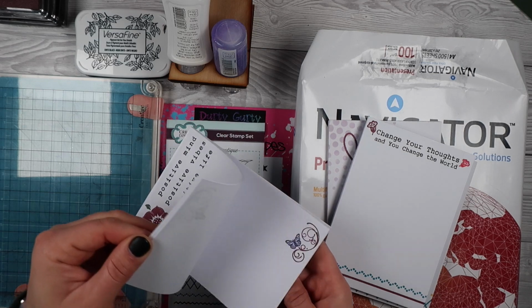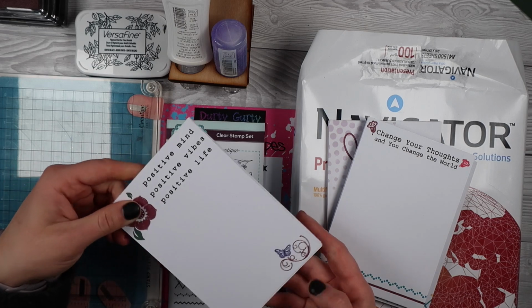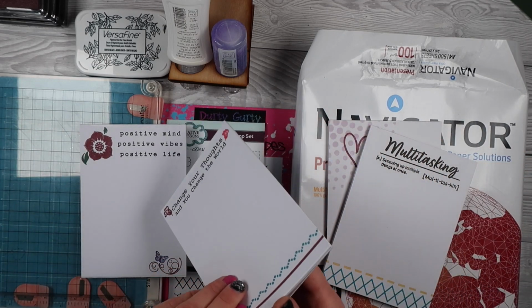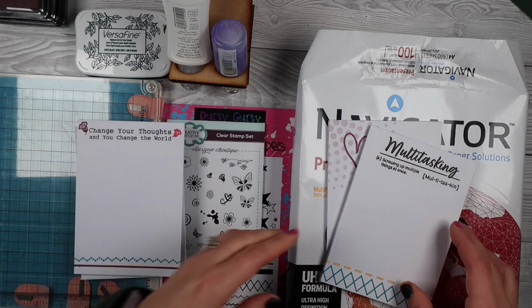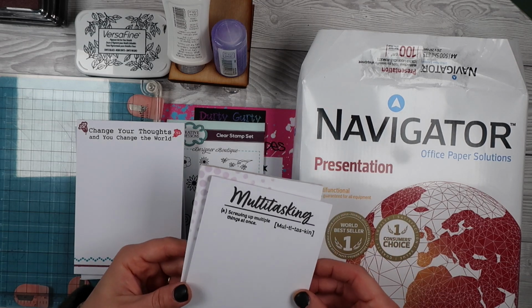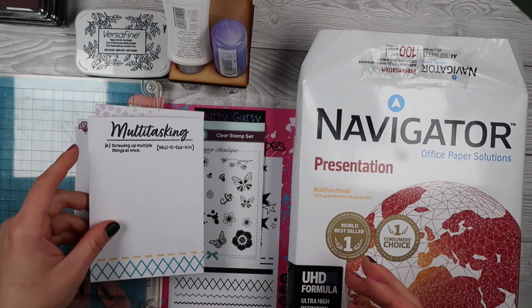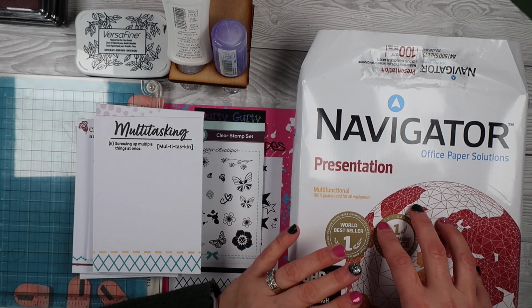Every page can be different. In mine, they are all the same. I have stamped every single one of them. We get these gorgeous little memo pads that take minutes to make and are just stunning and a great little gift. These are all made completely from scratch. I have used recycled boards as my backs. I have used printer paper to keep costs down as well, and I'm going to share with you how we can make those.